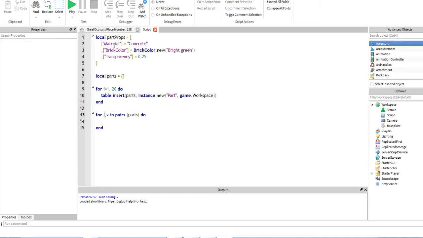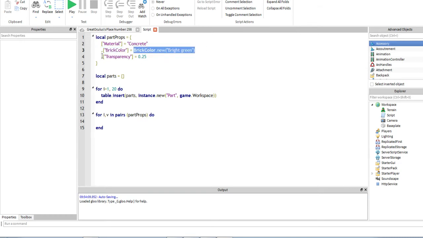So if we were to call for i, v in pairs on partProps, it would loop through the entire partProps dictionary, starting with the first index. Material would be the first i, and concrete would be the first v. Then it would loop again. BrickColor would be the second i, and this would be the second v.